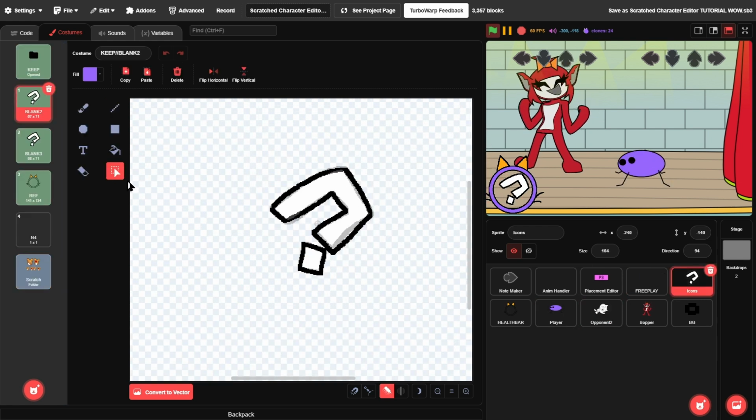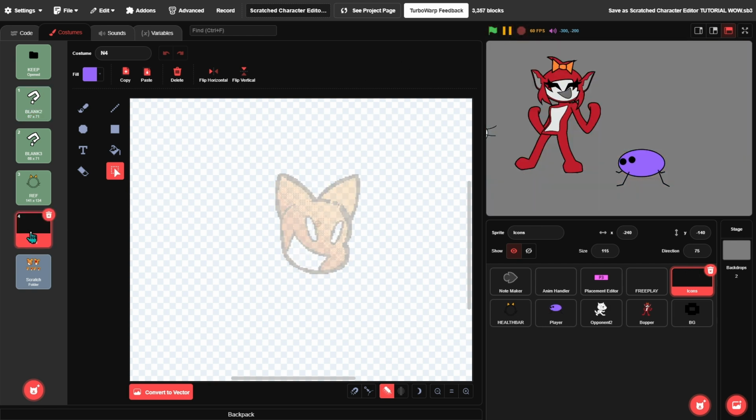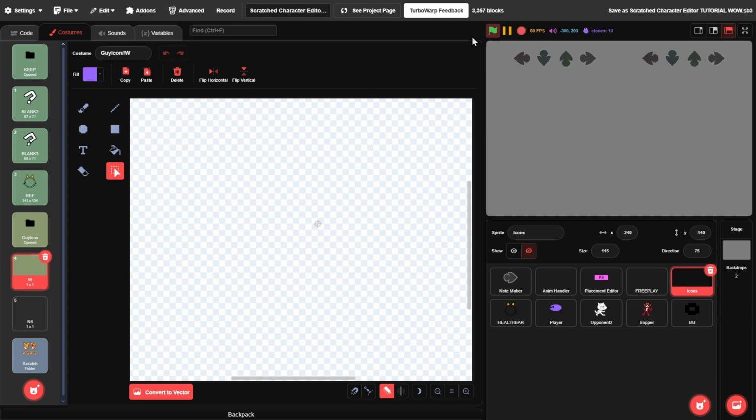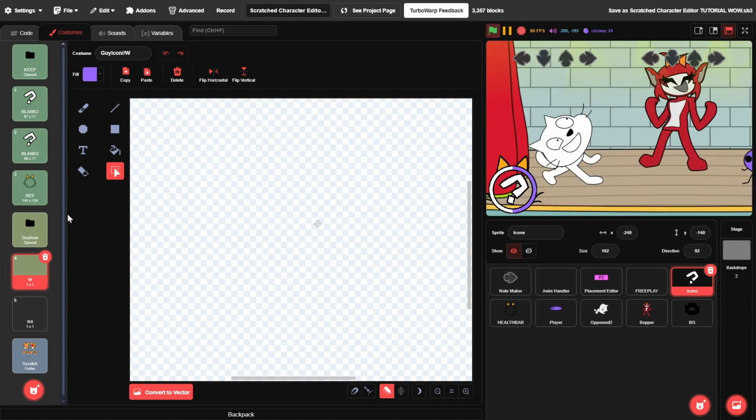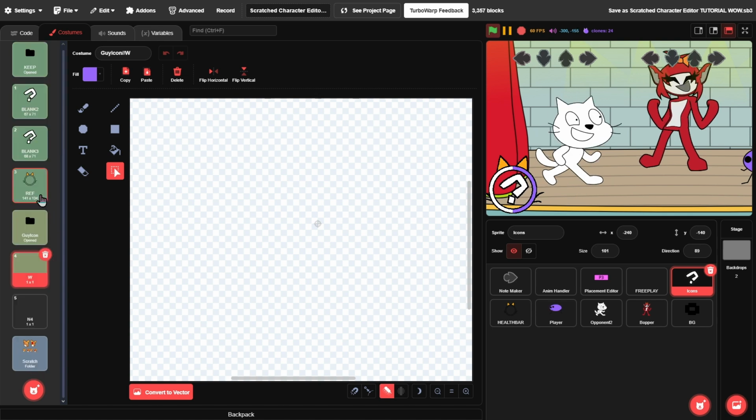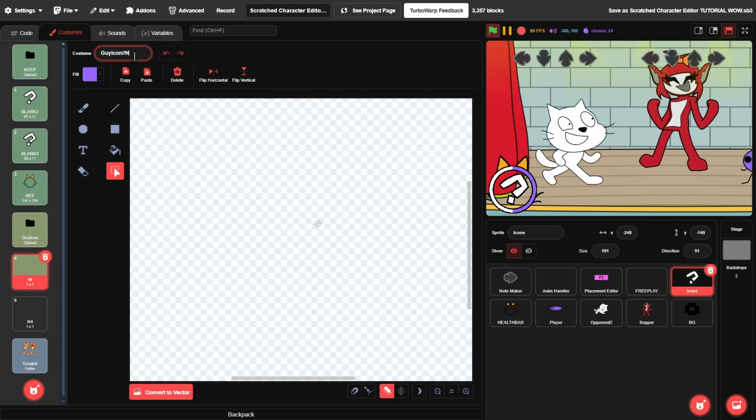Okay, so for the icon, this is even simpler. Here's how it works. So I'm gonna stop the project, duplicate this, and we're gonna create a new folder with that name we did before. So that was guy icon / win. No, it's just W. Now when we start it up, I did it wrong. It's N. And boom, the icon. It's missing.